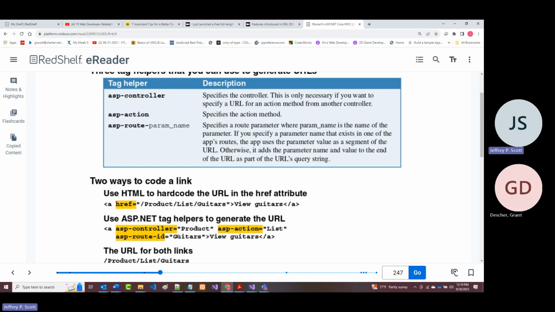But in this example with their guitar stuff, I think the product ID was a string. And it was set up with either guitars or maybe it was the categories. It doesn't really matter, but I think it was the guitars and the basses and the drums.